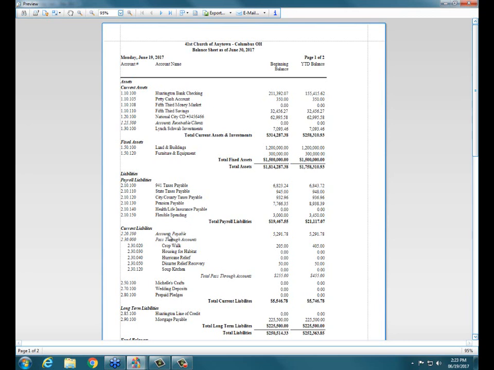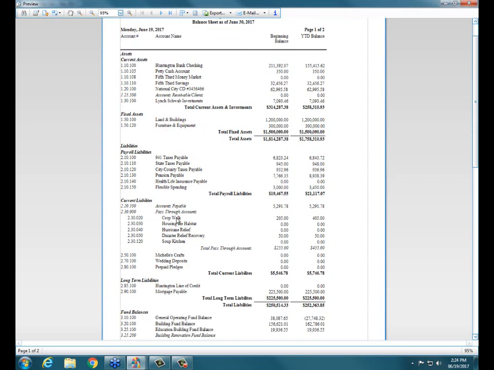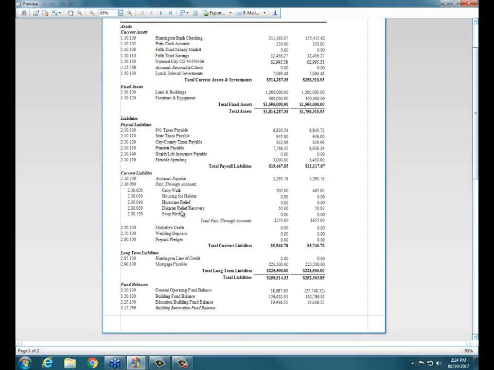The program automatically comes with accounts payable as a parent account, and you create vendors underneath that main account. And someone asked about pass-throughs as a sub-account right here on our balance sheet. We have it set up to show you pass-through accounts set up as liabilities with a parent account and then sub-accounts for the different reasons we're tracking that pass-through money.